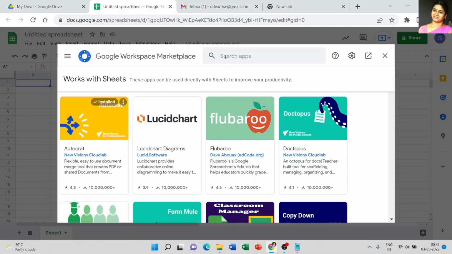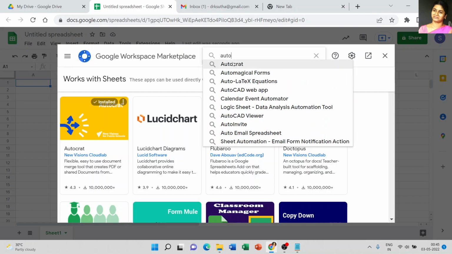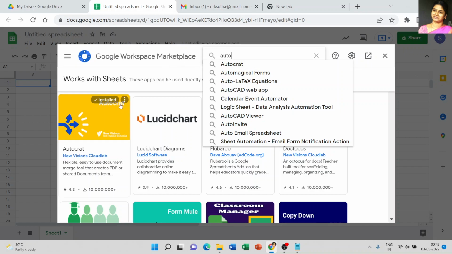If you are trying to install Autocrat for your desktop or laptop, just type Autocrat here, and it shows the name. You click the name, and it immediately shows the Autocrat application.